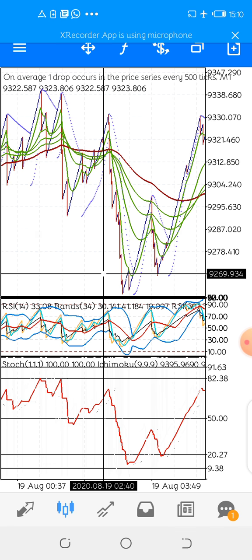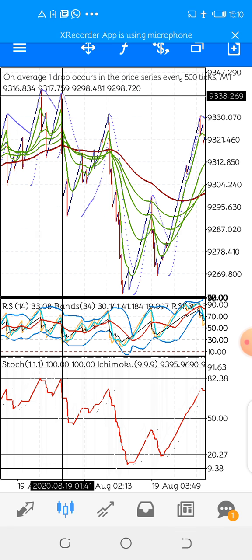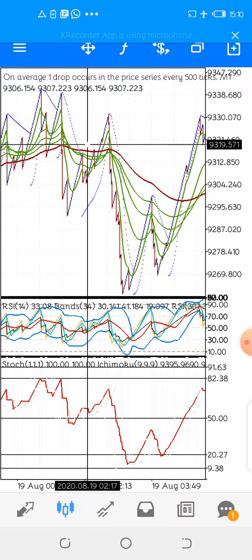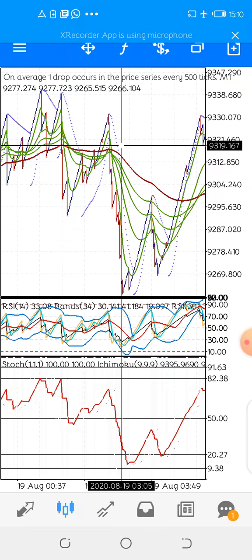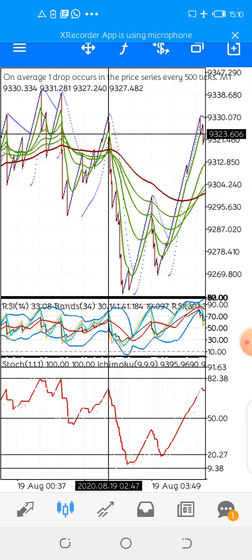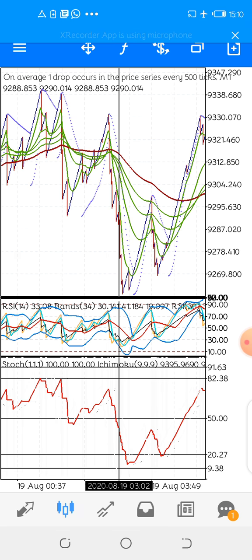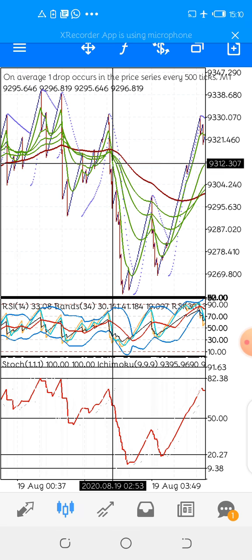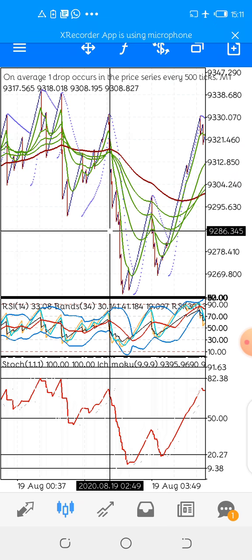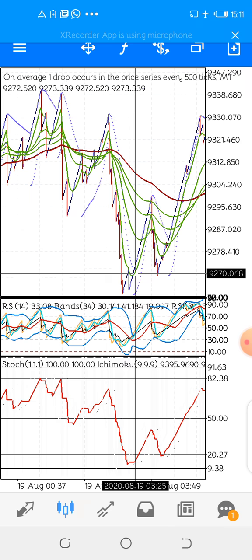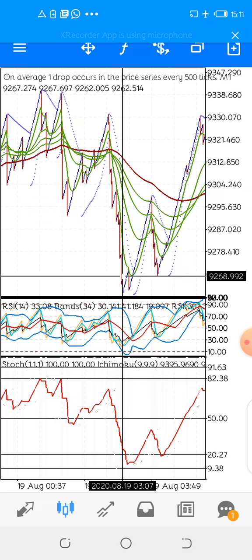Why? Because, you see, these two are upper levels and this one is a lower level. And all our moving averages had come together around this point, so there was very little resistance. So I could have missed the first and second spike, but I could have gotten all the others and come down with it. And I told you, when you get such a setup, do 5 to 6 spikes and get out of the market, because at that time the trend will start getting weak and it will consolidate for some time.